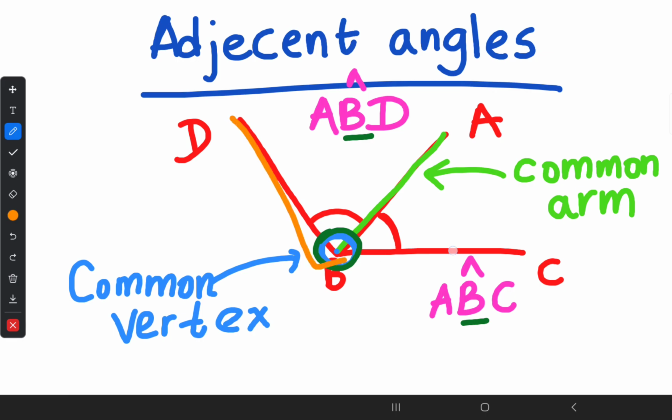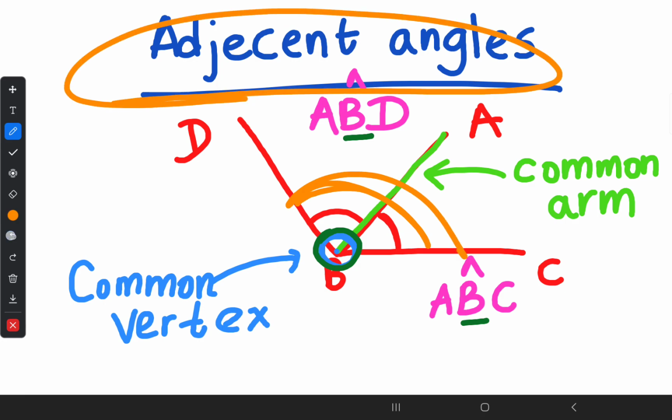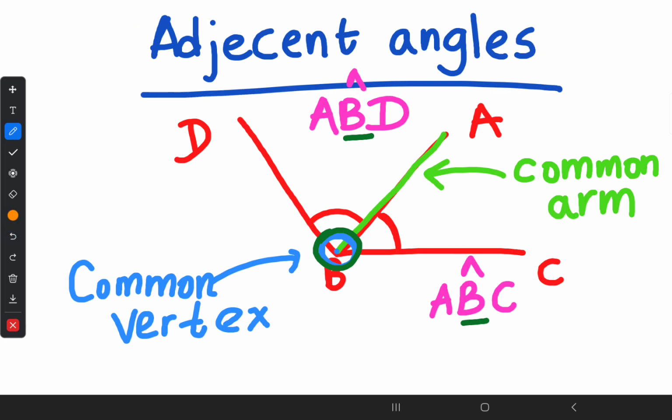So both of these angles together are denoted as adjacent angles. Adjacent means, in your neighbourhood, what is your adjacent house? That is situated near a house. Likewise, these are nearby angles. So both of them together are denoted by the term adjacent angles. This is very crucial in mathematics. There are many theorems related to adjacent angles, so you should get a better idea about them.